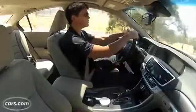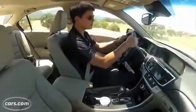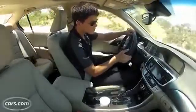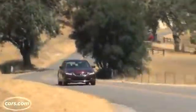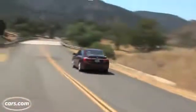It doesn't steer as well though. Electric power steering replaces last year's hydraulic setup, and it makes the Accord easier to turn at low speeds. The drawback though is on the highway where the wheel lacks much feedback. The outgoing Accord had a very planted wheel at 60 or 70 miles an hour. The new one feels a little bit numb.